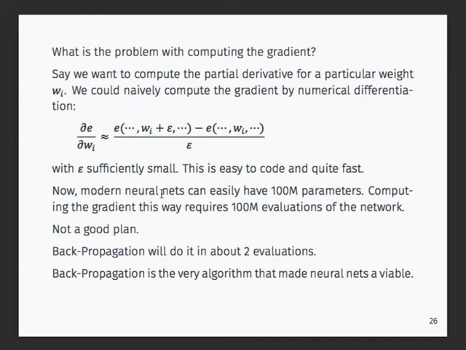By definition, the gradient is something like that. If you look at the gradient of your loss against one of the parameters, you could do a finite difference approximation. So you evaluate your network twice, once with the parameter at wi, and once where you increase it by a little number, by epsilon. And you take the difference between the two outputs. So you change your parameter a tiny bit, see how it changes, and then you divide the difference by how much you changed it. That's the definition of your differentiation. So you could do that. You could say, I have my network, I just change each of my parameters by a tiny bit, see how it changes, and I get a relatively good approximation of my gradients.